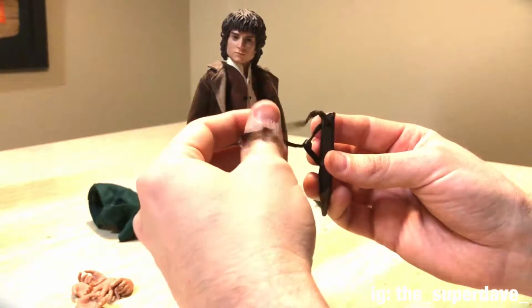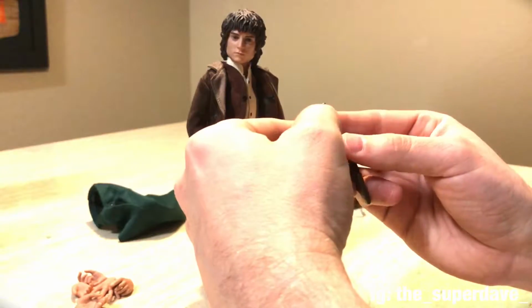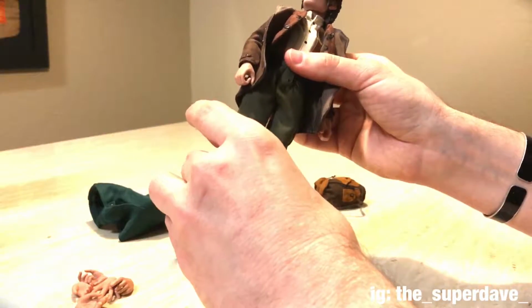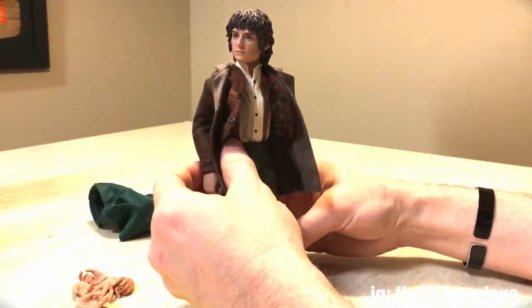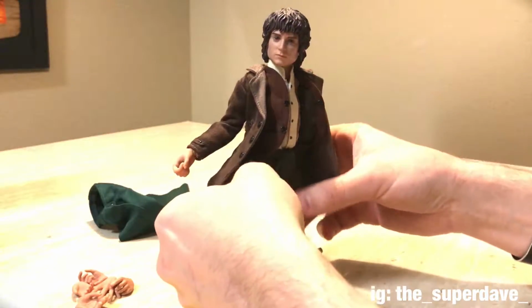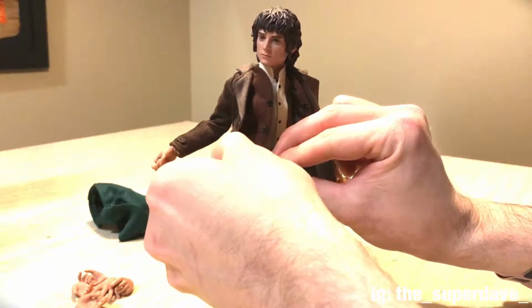I believe those instructions said to slide this on over the feet. If they didn't, I did see that somewhere. Probably, if it's not on the instructions, it was on one of the toy forums that I frequent. Same name, by the way, if you want to come.